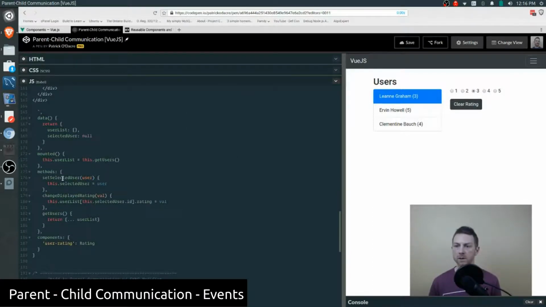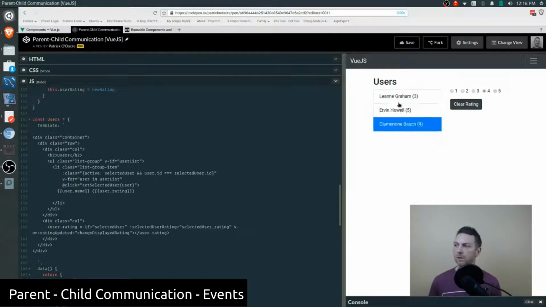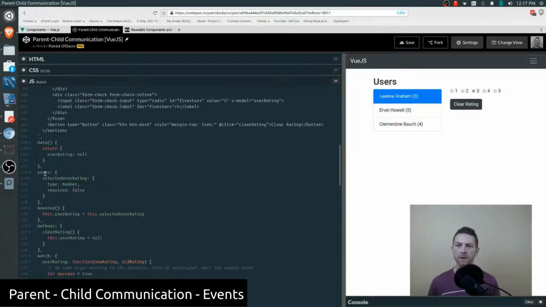And if we go down here, we'll see setSelectedUser. This is how it's all happening. So when I click on one of these users, it's firing setSelectedUser with that user being passed in. We go down to that method, we see this selectedUser equals user. So every time we select a new one, this property is changing. And as the value is changing, this selected user right here is automatically being sent down to the child. So every time this changes, the data updates automatically down in the child, whatever we're passing down. The child is set up with this props to take that value.